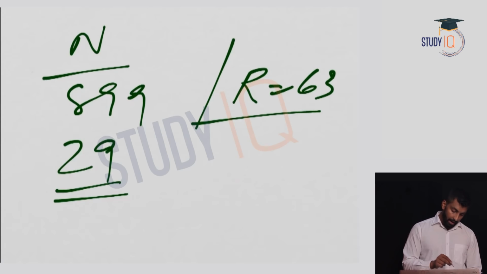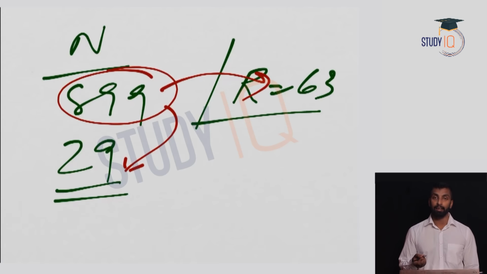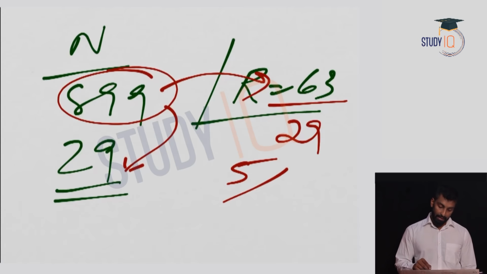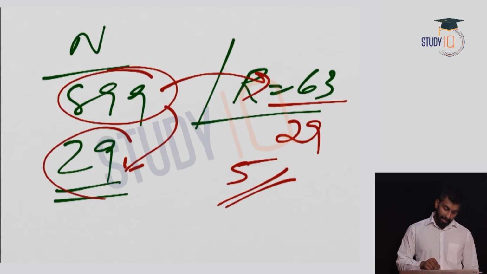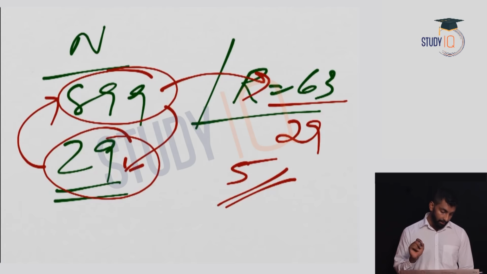What they are saying is, a number which when divided by 899 leaves a remainder 63. Now if you look into 29 is a factor of 899, right? That means you take this remainder, you divide by 29, you will get the answer. 5 is the answer, right? Because 29 is a factor of 899. So if 899 divides the number and leaves remainder 63, the answer for division with 29 will also depend on the remainder which you got in case of 899, right? So 63 is what you got. Divide 63 further with 29. You get the answer. Answer for this question is A, right?